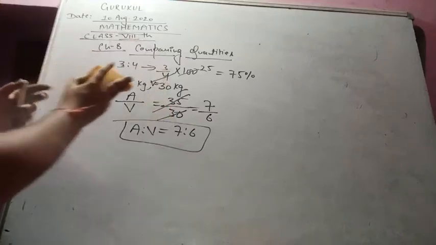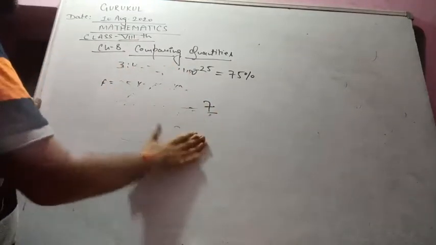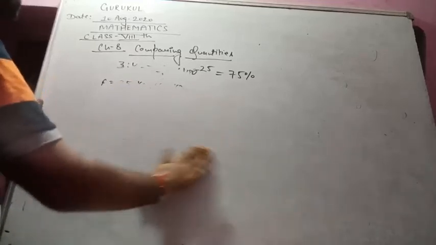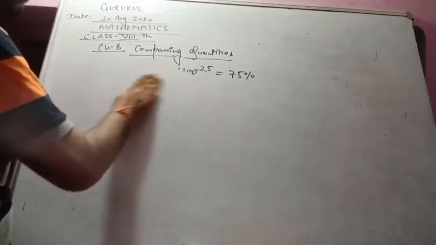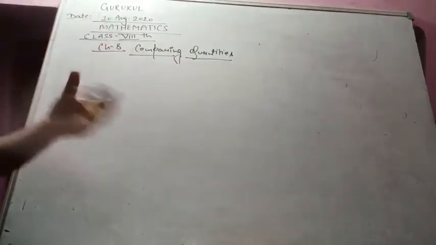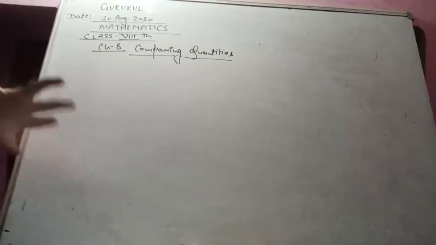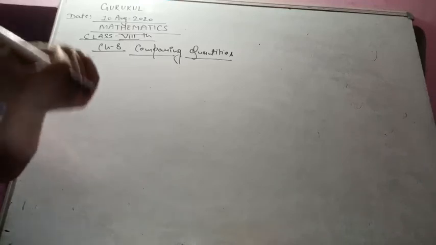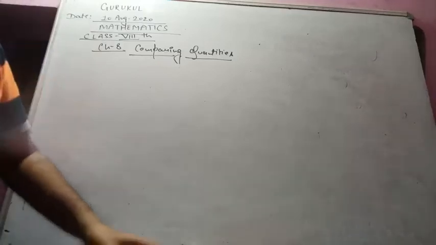Actually this chapter is a combination of 2 or 3 chapters. If you study from reference books, you will study the chapter ratio and proportion separately, the percentage chapter separately, compound interest and simple interest separately, and profit and loss separately. But in this chapter, all these chapters are merged, integrated into a single chapter. So this chapter is going to be very important. Please be regular and watch the videos regularly. Then it will be effective and efficient for you.